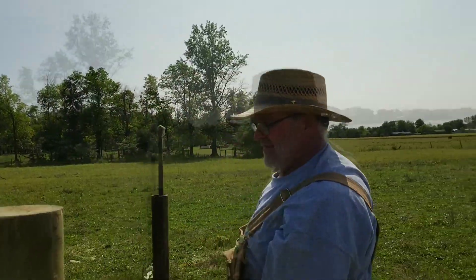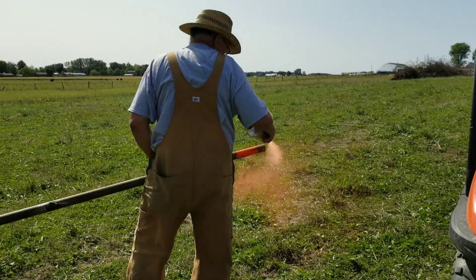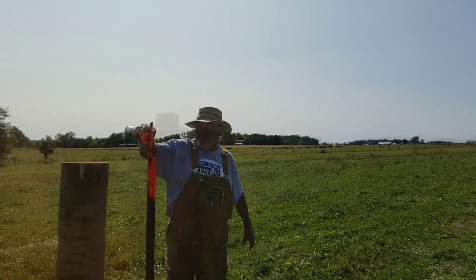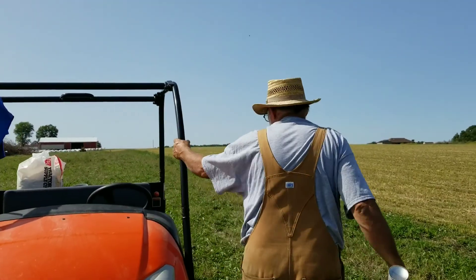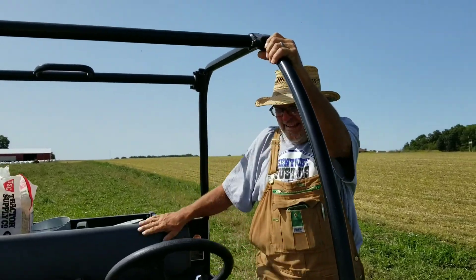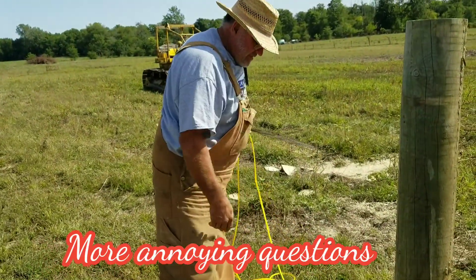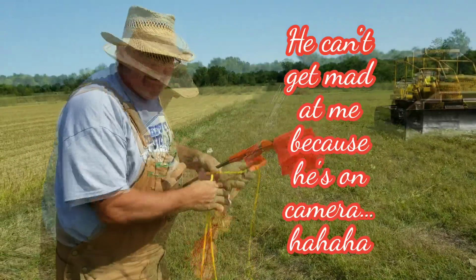I wanted the other one because it was taller than that. Why don't you paint the top of the rod? That's good. Now that's my good shirt, you know. What are you wearing my good shirt for? It was in my drawer. That's because you had to go to a 2X and I'm giving you all my 2Xs. So what did you just do? It's marked a rod so we can sight these posts. Are you in a happy mood? No. You got to do the same thing on this side. Line them up. We're putting a new fence in. Just a temporary fence. Line it around a little bit, straighten it up.